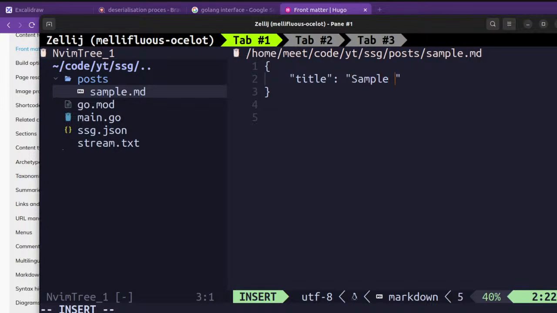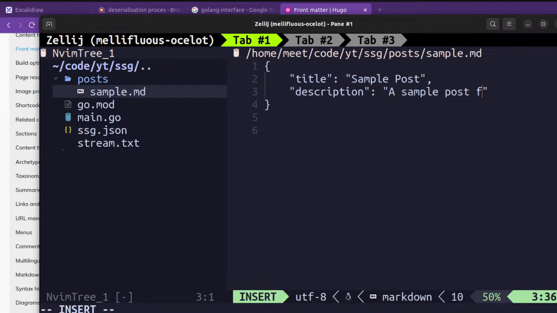So let's create the sample post here. I will go with subtitle. Subtitles are also a little easier. Let's call it description. The sample post for SSG from scratch in Golang. Not actually from scratch, but yeah.